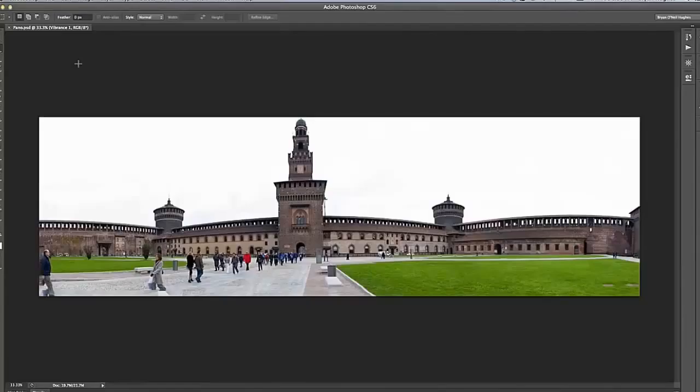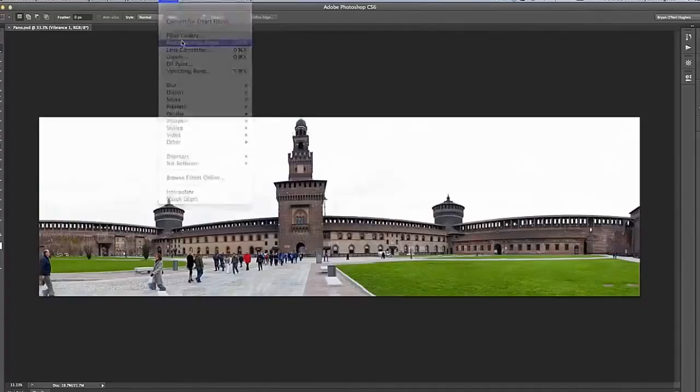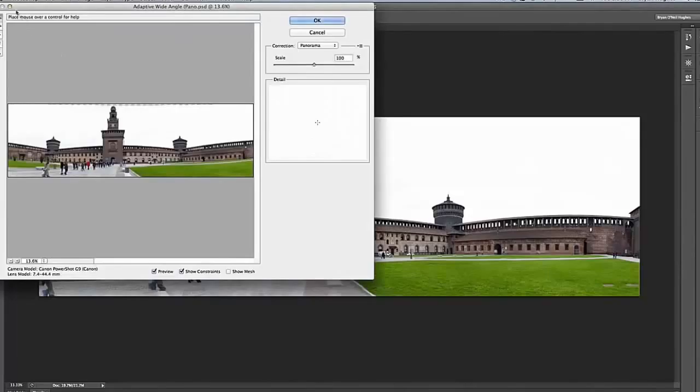But what a lot of people don't realize is with your old panoramas, like this one from a few years ago, you can use adaptive wide angle on those old panos. We're holding on to that EXIF data there. We know which camera it was shot with. And so what we can do is I can take this pano, which was shot with a G9, which tells me it's a few years old now. I come into adaptive wide angle.